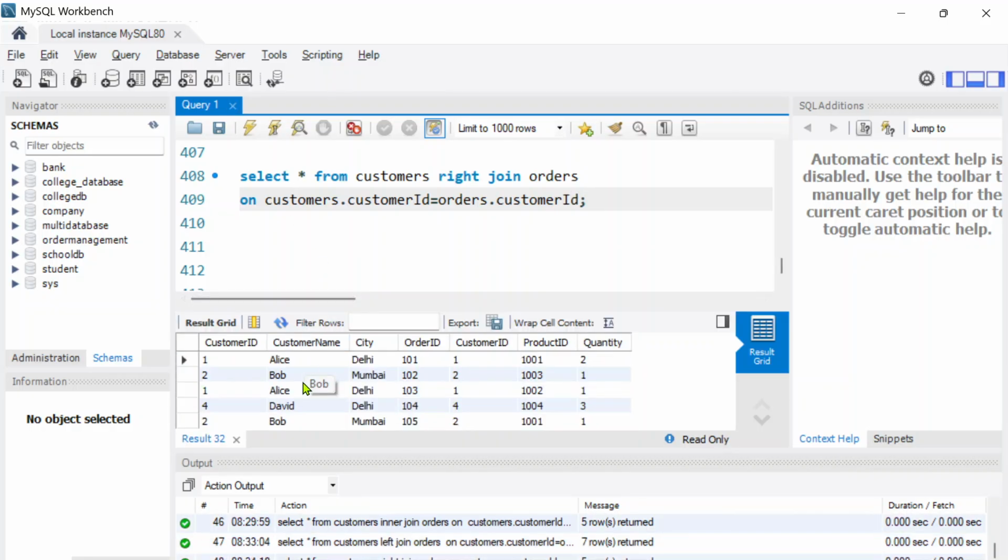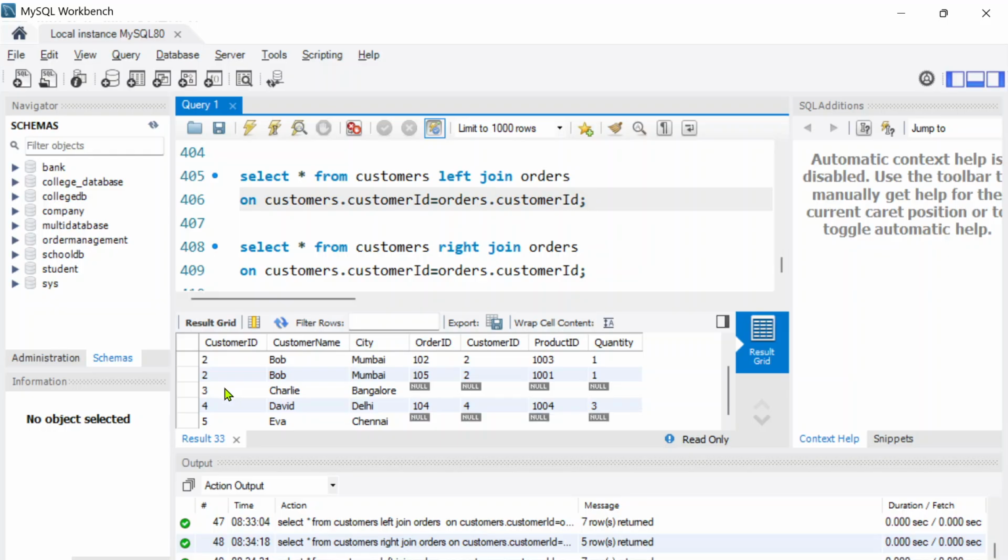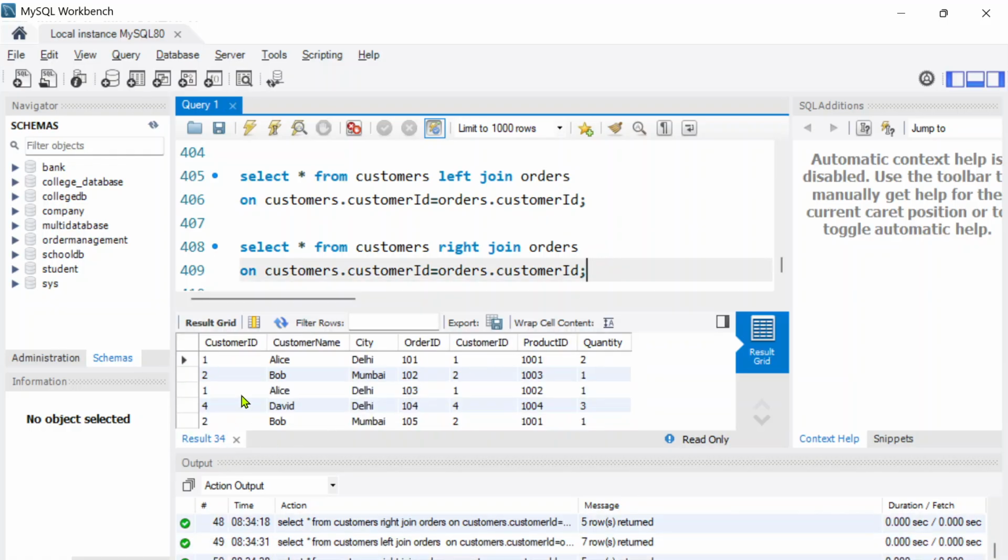Here you can see that for customers 1, 2, 4 it has not given 3 and 5, while in the previous left join data we can see that it has given 3 and 5. In the right join there is no 3 and 5.